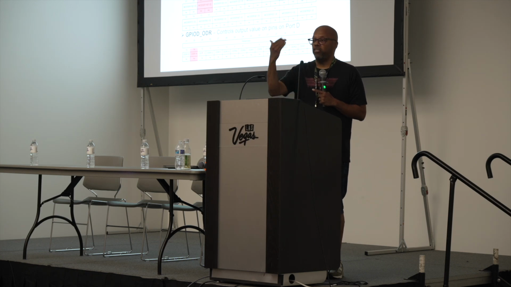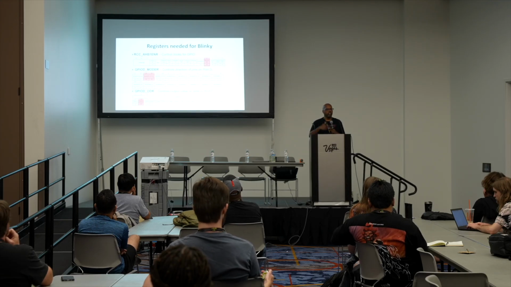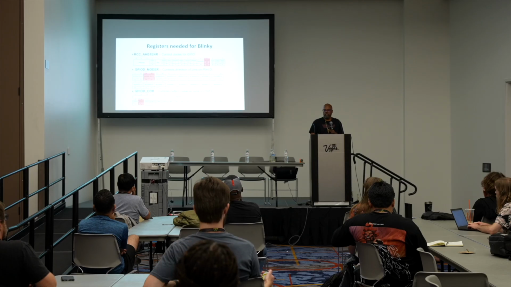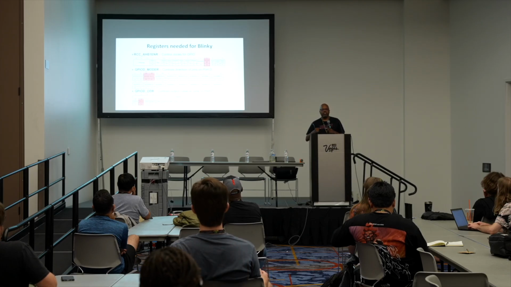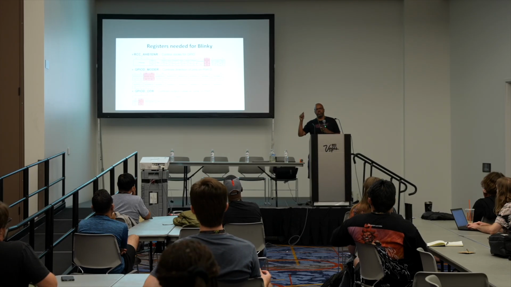And then over here, this is the output data register. If I want to set the bit high or set it low, I have to go to bit 14, because this is pin 14 on the port, and set that to a 1 or a 0. It'll set the pin to a 1 or a 0. So I have to look at not just the register, but the individual bit of the register, put a particular value in there, and it does what I want.